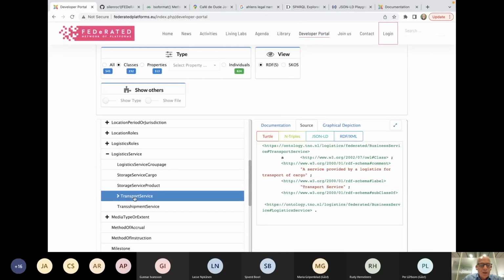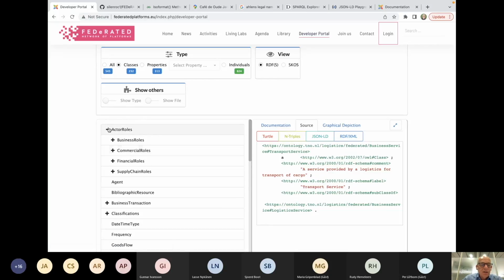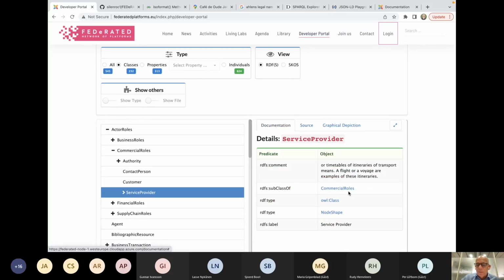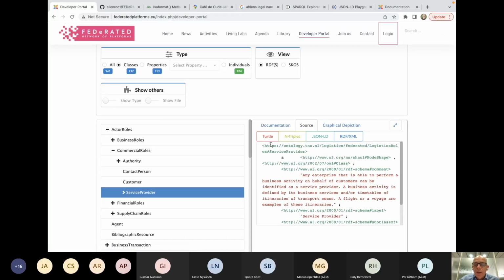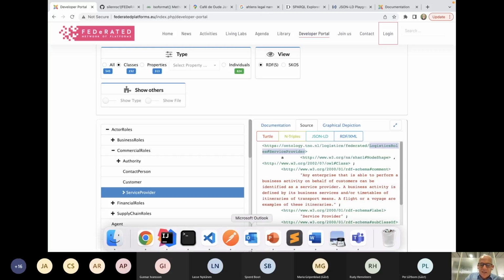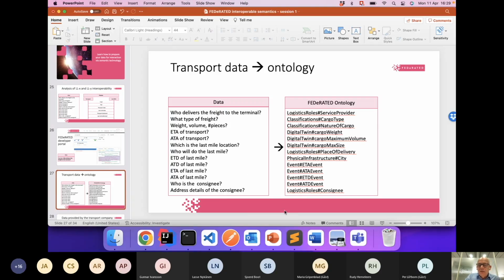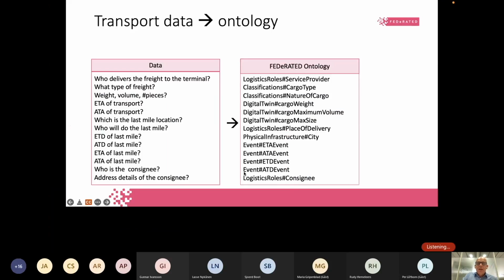When I looked up, what was it earlier on? Actor, and was it service provider? And you have the documentation. Actually, if you click on source here on the right, then at the very top here, you actually see the actual description of this thing. And so I've just picked the last part here, which is a logistics role and then hash symbol service provider. And so in my presentation here, I've just copied that. Okay. I didn't add anything. So, logistics roles, hash service provider. And so all of those, you find them like that.